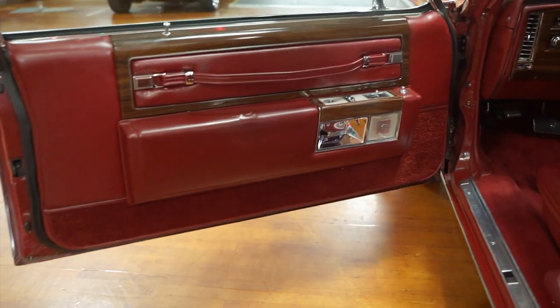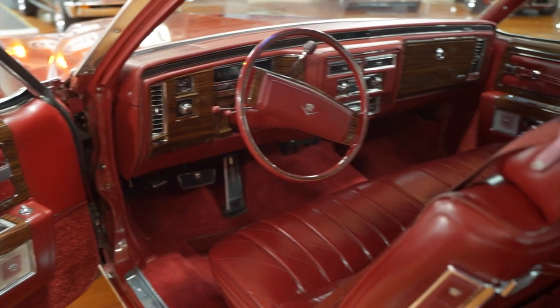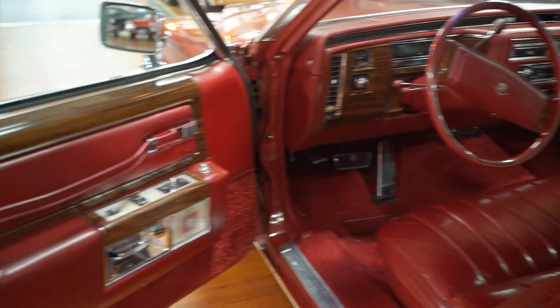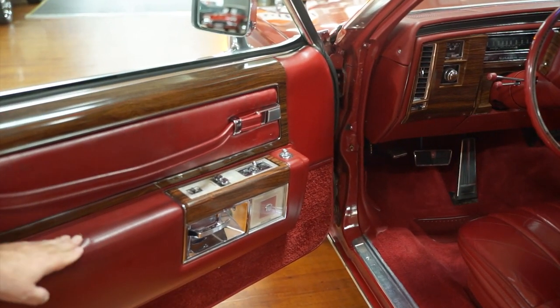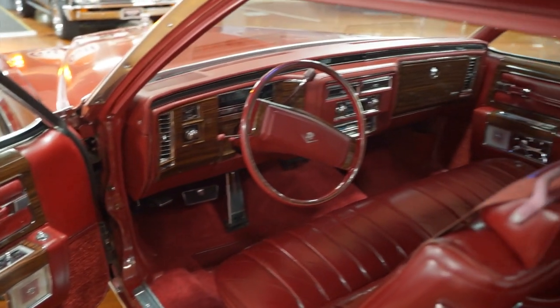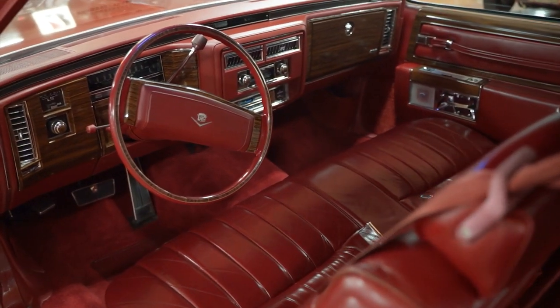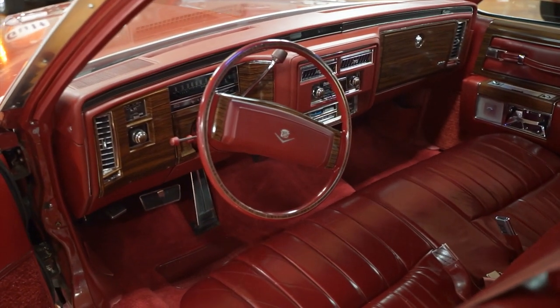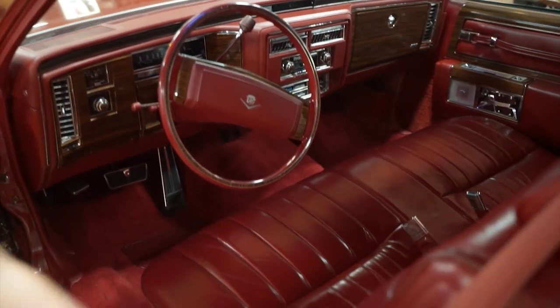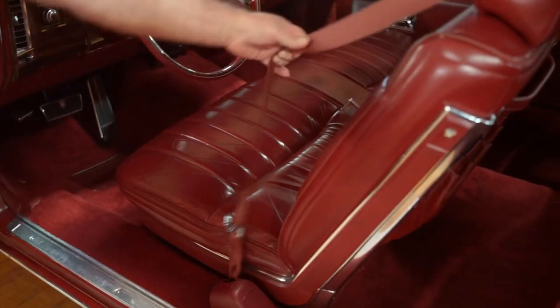This is a real 43,000 mile car, by the way. It is actual miles on the title. There's an armrest where it's broken here from somebody having his arm on it through the years. It's kind of normal. Leather interior, not vinyl. This is real leather. This is Cadillac now, not a Chevy. This thing, the interior is as fresh and clean and nice as can be. There's no wear indicated on the sides here from getting in and out of the vehicle.